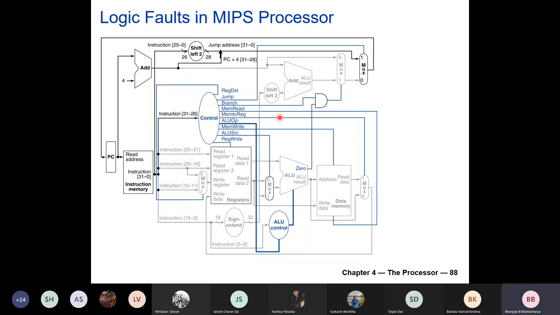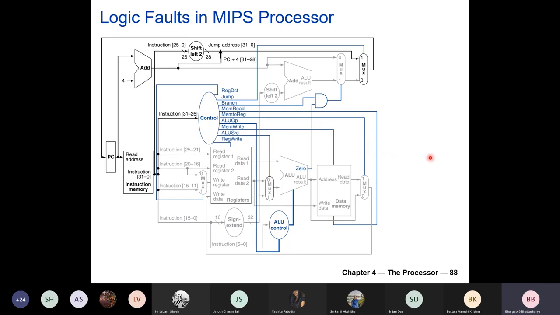But if there is a defect, what might happen? Some line may be stuck at logic 0. That means regardless of what logical value is produced here, this line always assumes logic 0 or logic 1 permanently. That is the nature of the defect. That is how the defect is modeled logically. So if there is a defect stuck at 0, that means this line is always stuck at 0, then I can do some kind of input-output experiment to figure out whether the defect has occurred or not.